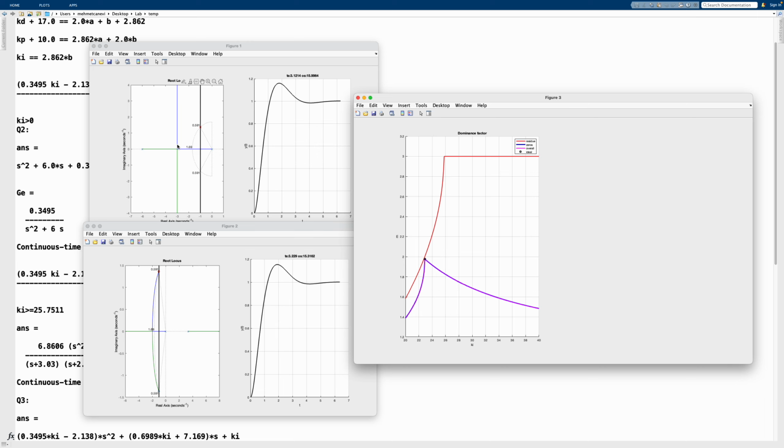But that's not the same for the residue poles, because at that point we hit a constant dominance factor boundary, because, well, we're on the boundary and it doesn't change in terms of real value, and this distance doesn't change, so we can use Ki greater than 25.75, whereas for the zeros we have to choose the critical point, and that's the furthest point that we can get. And yeah, that's basically it.